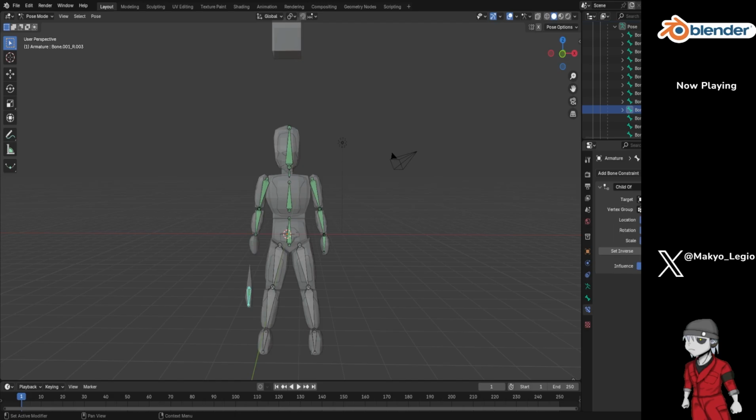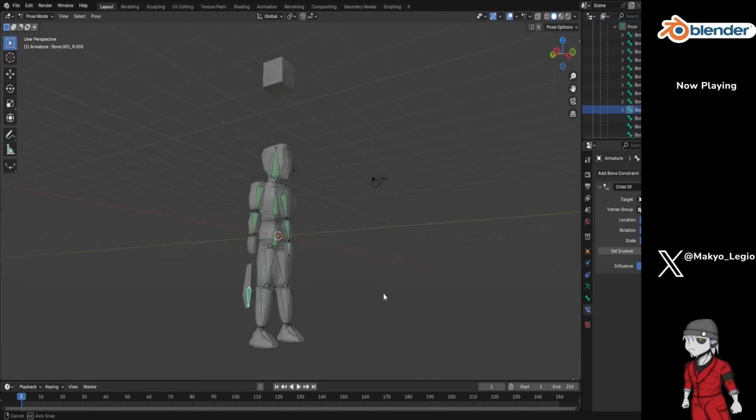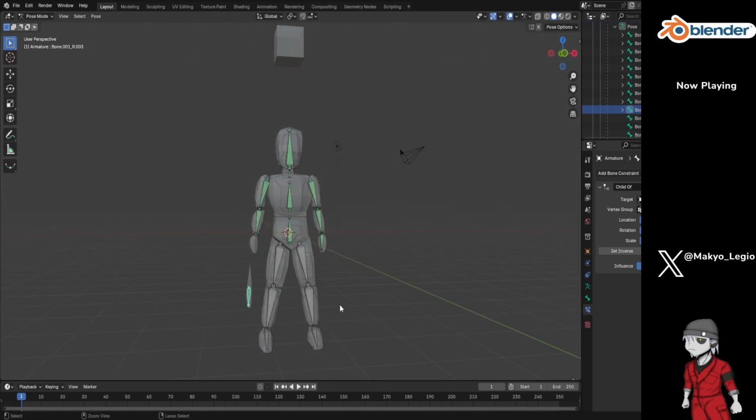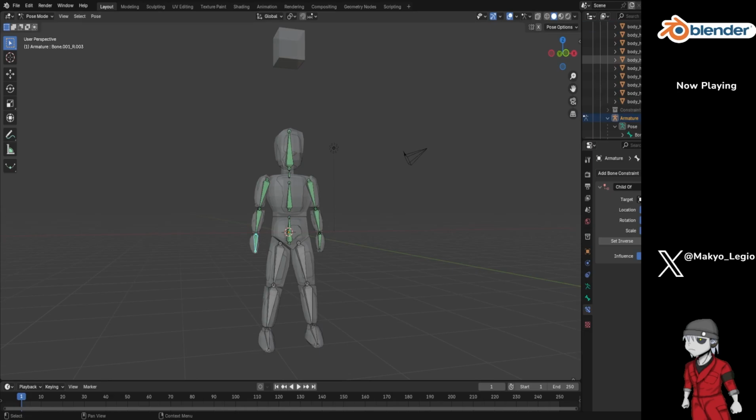Go 11. Oh, what happened here? Body part went flying. Okay, take that back. Where was hitbox 11? Yeah, hitbox 11 is the hand.